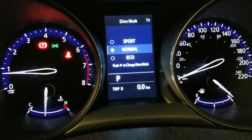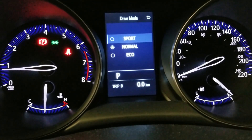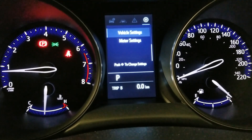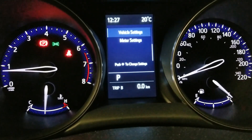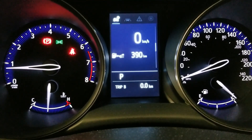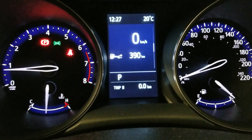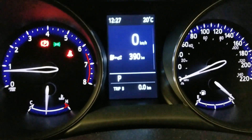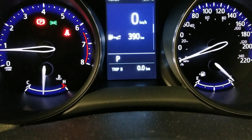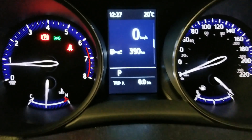One other thing is drive mode. When you press on this: sport mode, eco mode. Sport mode makes acceleration feel a bit faster; eco mode has less acceleration but saves more on gas. Going down here you have vehicle settings for maintenance reminders, and meter settings to change kilometers to miles. The information tab is the most popular one — it shows kilometers per hour digitally and distance to empty. You also have a trip button: trip B, trip A. To reset it back to zero, just press and hold.